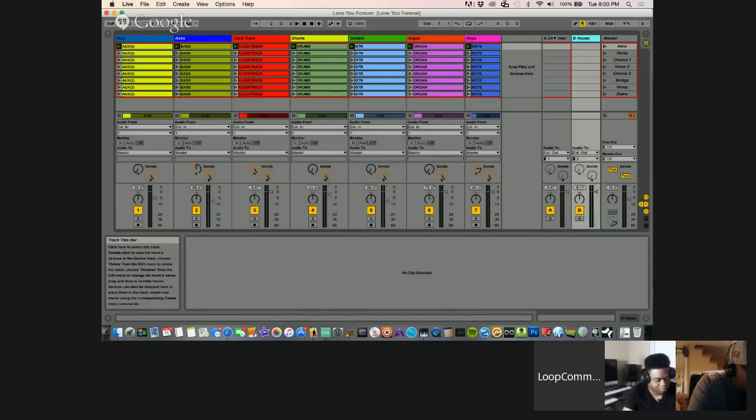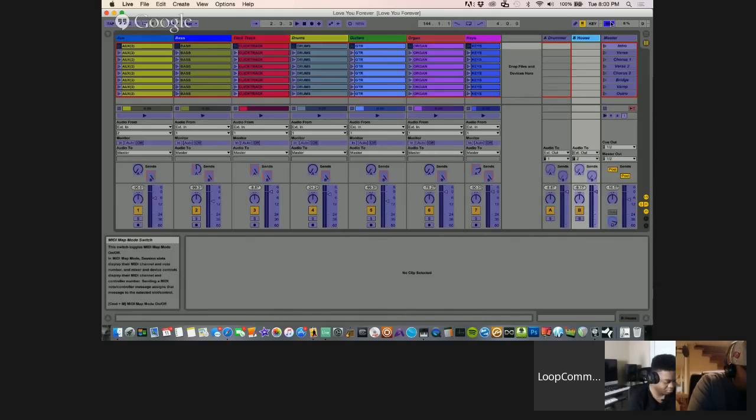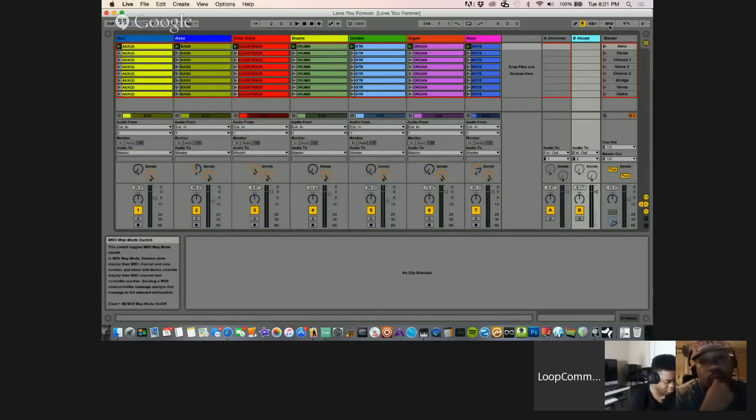But yes, anything that's MIDI will connect inside of Ableton, and you can program it to do anything here inside of this set. Anything that's blue can be mapped to MIDI, to a keyboard controller, to a pad, a Chord Nano pad, a Chord Nano control. There's hundreds of controllers on the market that you can use to interact with this software. You don't have to have an APC. They're just set up to work better with Ableton, but you can use any interface with Ableton or any MIDI control surface with Ableton.